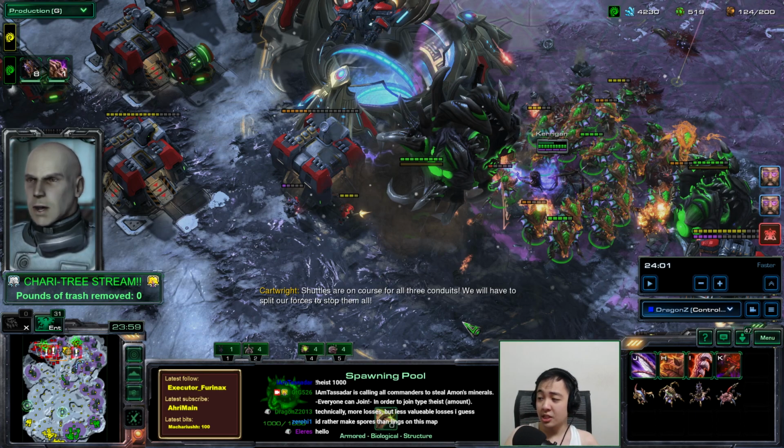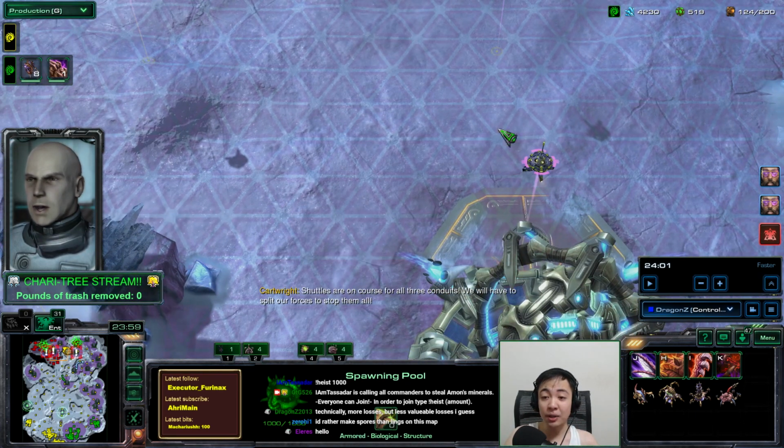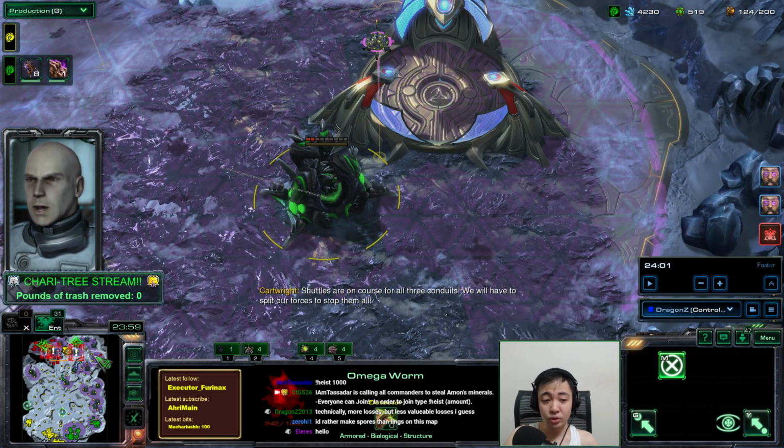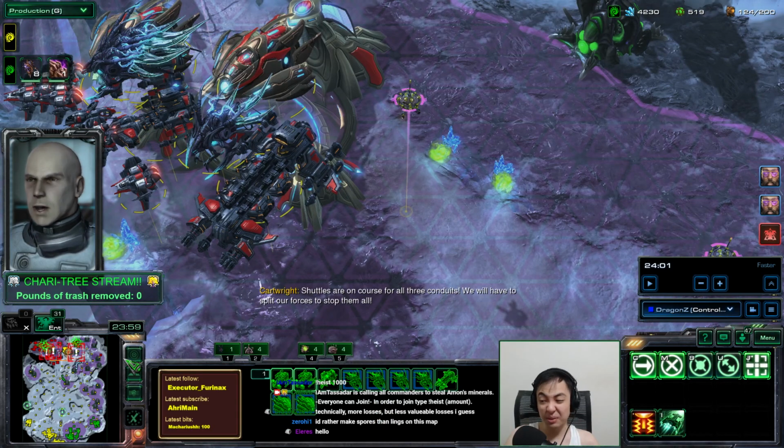Spore Crawlers are also a good idea. You can pop an Omega Worm here, get Spore Crawlers here, and here. That would have been helpful, if you really want to spend your minerals. But honestly, priority-wise, if you don't have the APM for it, if you have to focus on something, focus on getting more Hydralisks.